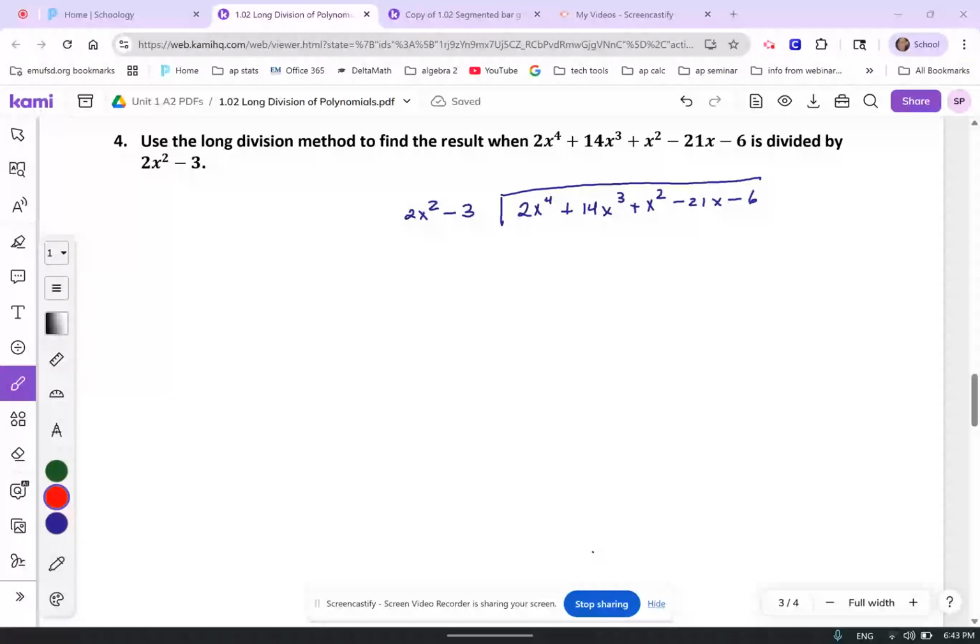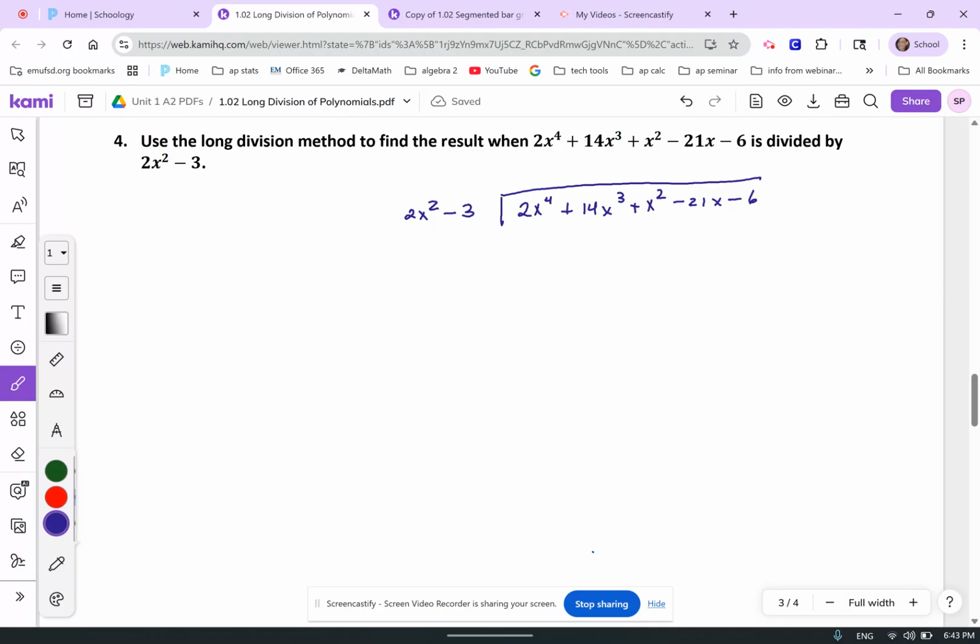Hello, this is Mrs. Pullen for Algebra 2, Unit 1, Lesson 2 on dividing polynomials using long division. We're going over example 4, and this is different from the problems that we did earlier today in that the divisor is not linear. Instead of it being in the form x minus or x plus something or 2x plus something, there's a square term for the divisor. But the process is the same. There are just a couple of things you have to look out for.